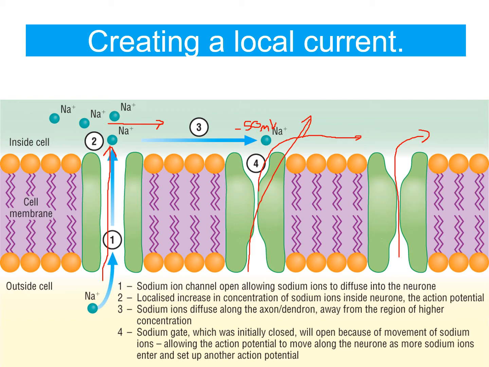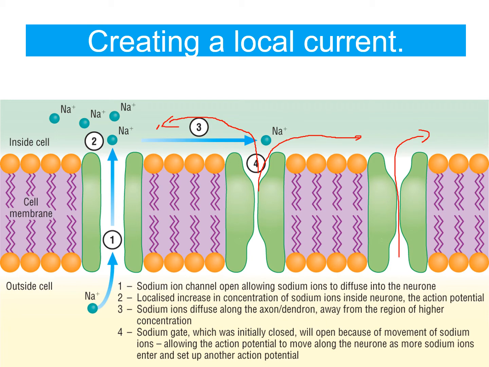So this is an example of positive feedback where one thing increases the next thing. However, if we go back to just the middle one, so if I just get rid of some of these arrows for a second, let's say that the sodium channel in the middle has now just opened, and obviously some of those ions will be going forward. Some of them, however, will be going backwards because of diffusion, if they're high here and lower back there because they've already moved all the way down, some of them will move backwards, but it will not open this sodium channel again.